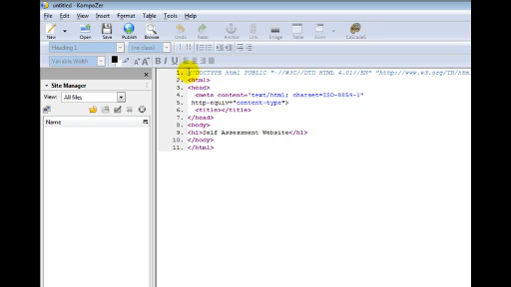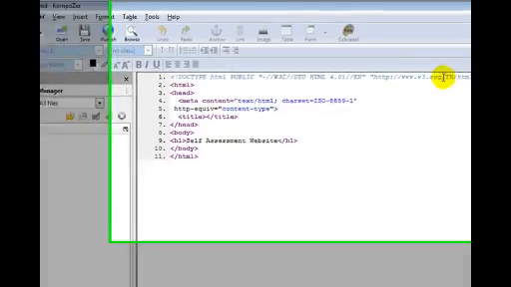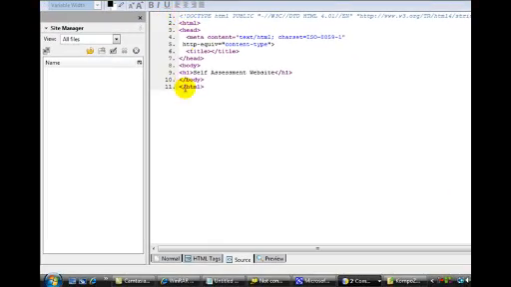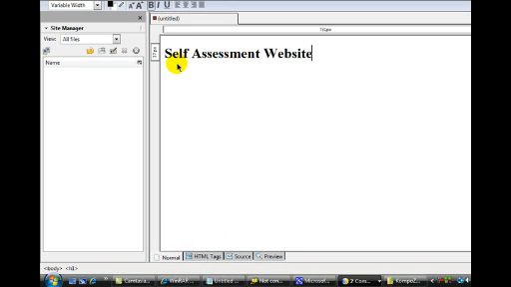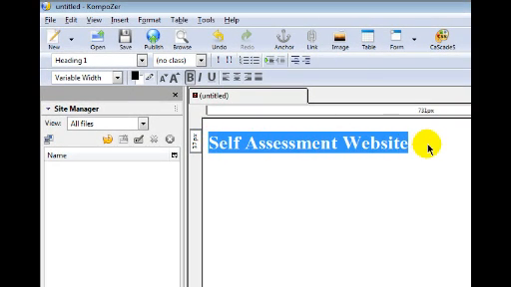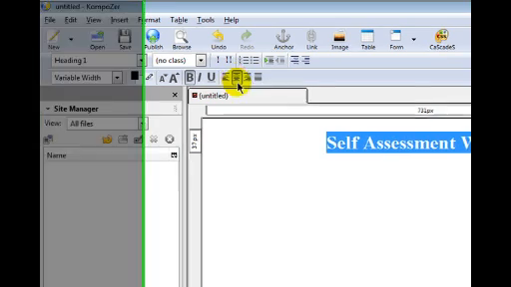More importantly, I think this software is very good in the sense it tells the search engines what this document type is. I really like that. Let's go back to the normal view, and if you want that in the center, just highlight it and then click this here, and it will centralize it for you like that.